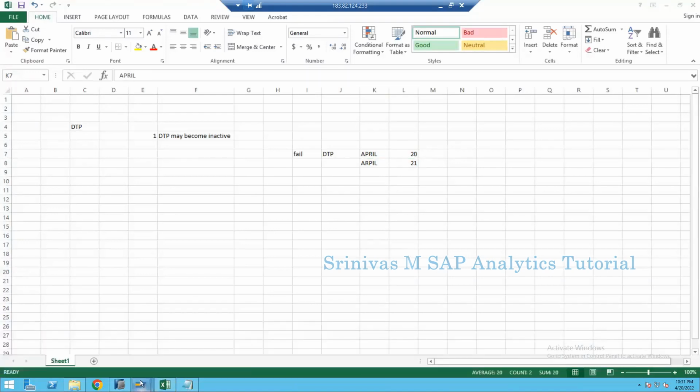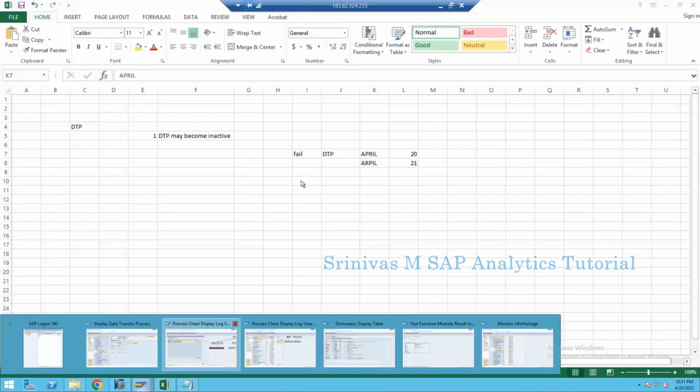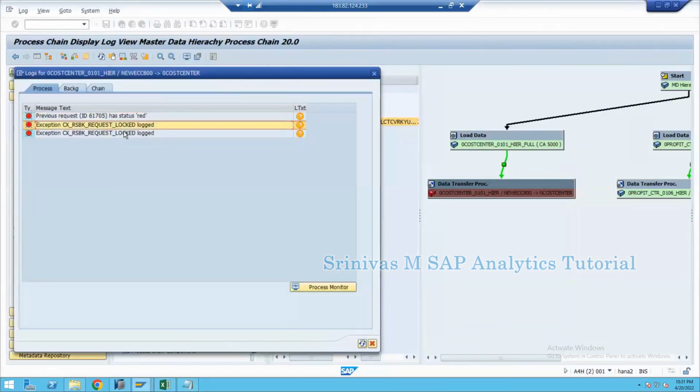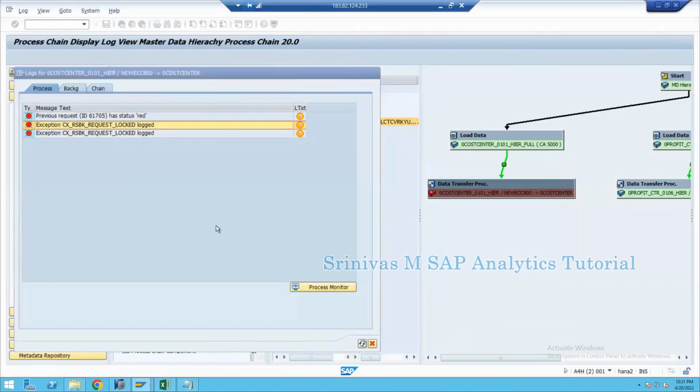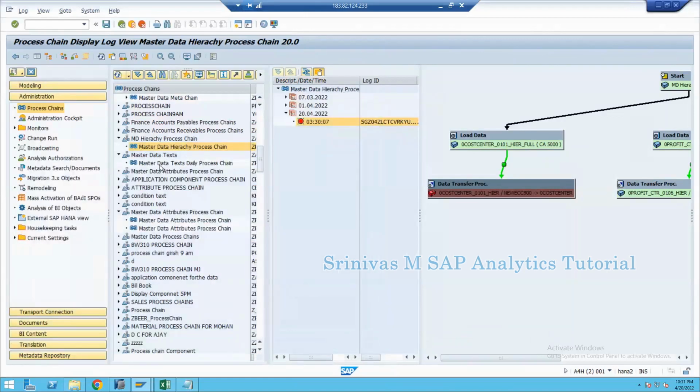So in this case also you may see this kind of error message, lock issue. Okay, request locked. Locked means till this becomes green, this request will be locked. That's why we are not able to process the latest request ID. Okay, this is one of the good examples for locking issues. And next, what kind of error message may we see? We may get errors due to memory allocation issues. Okay, here I cannot show that memory allocation. Srinivas, for the locking issue, what fix do we need to do?